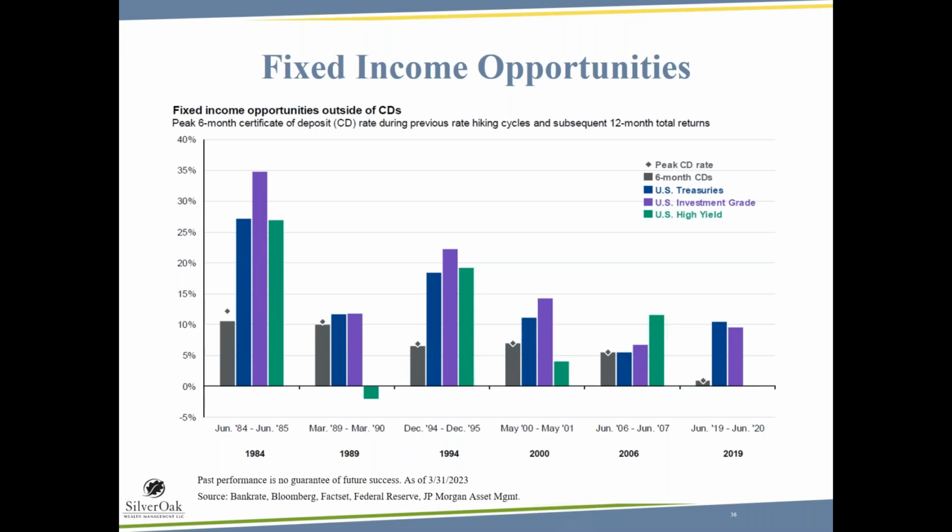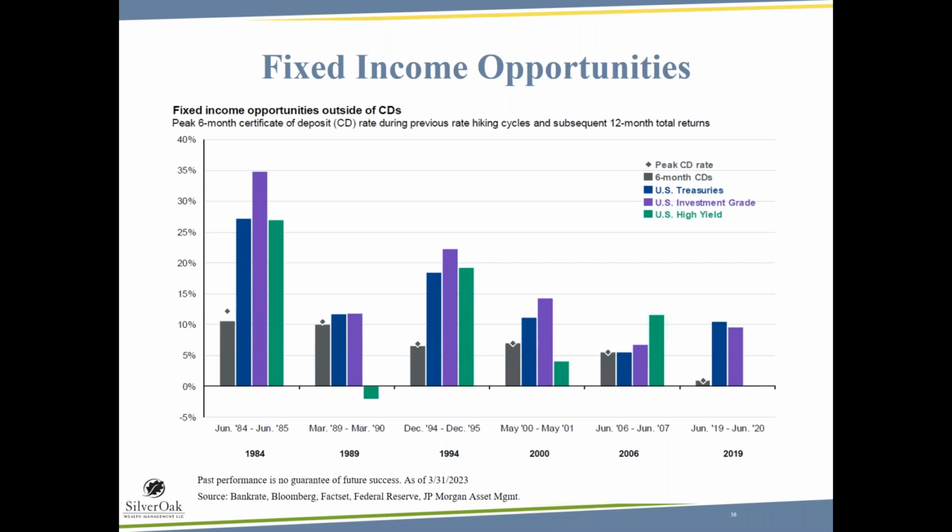Perfect timing. So here we're looking at different periods where we saw a peak in 6-month CD rates, and that's really the brown on the left of each of the clusters. And what you'll then see is that in the next 12 months, you see kind of what US Treasuries, other investment grade, or high yield did. And you're going to see that generally those rates are higher. And so when you think about it, if you were to go out and buy, say, a 6-month CD, you might get a higher rate than, say, a 5-year or 6-year sort of investment, because the yield curve is inverted.